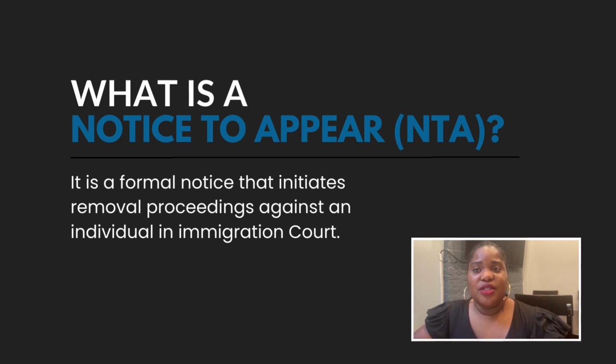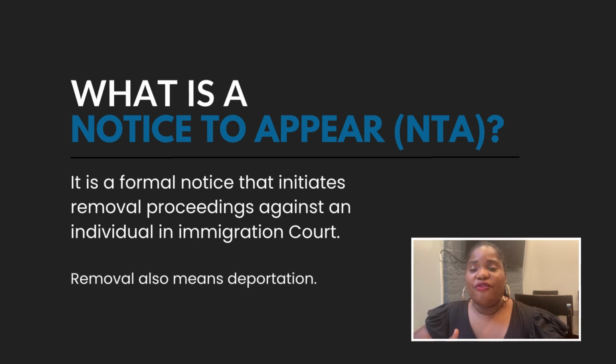Before we jump into details, let's start with some background information. Now, an NTA is a document that is issued and filed by the Department of Homeland Security, and it's a formal notice that initiates removal proceedings against an individual in immigration court. So, what exactly does this mean? If you receive an NTA, essentially it means that the government believes that they have a valid reason to begin removal proceedings against you. Now, removal is simply another word for deportation. And this can be due to various reasons, such as an expired visa, an illegal entry, or a violation of immigration laws.